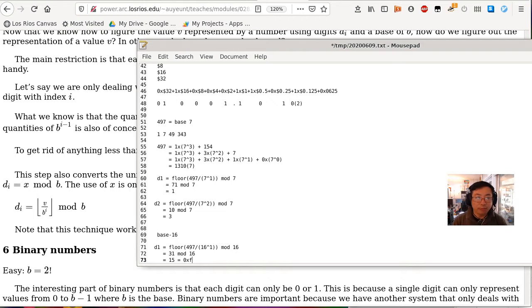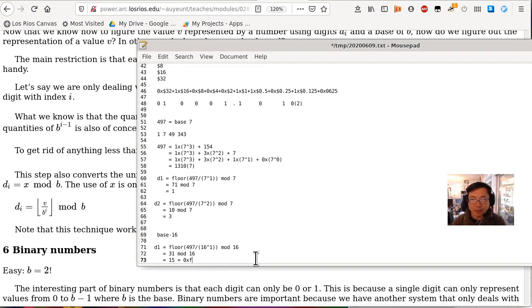But we also have to represent what we know as 10 as a single digit, so we start to borrow letters from the alphabet. A is representing 10, B is representing 11. When you extend it out, the last digit in base 16 is going to be F. So the single digit F in hexadecimal is representing what we know as 15 in base 10. I hope that answers Catherine's question, at least in a nutshell.